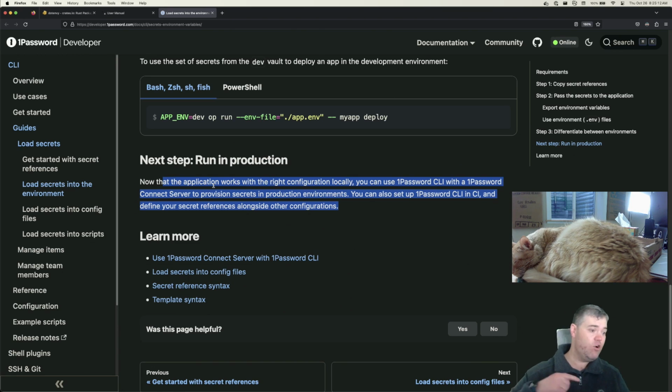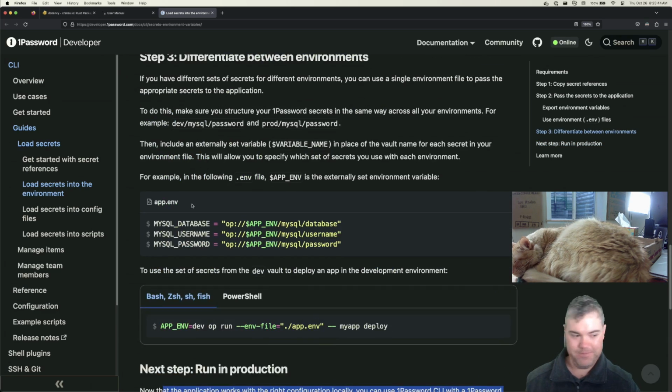Either you have to manually open up everything and change all the environment variables, or you have to pay something like AWS for the secret store, which is expensive. Or we can use this, which is way better, because you could just change the value in 1Password and bam, it's changed everywhere. Just reboot your server. And it works with GitHub Actions and stuff. Okay, so this is the best. This is awesome.